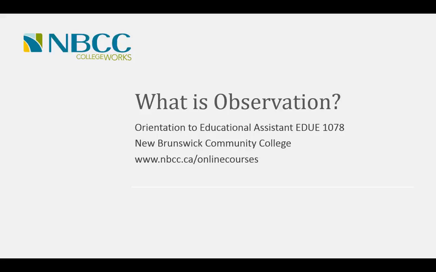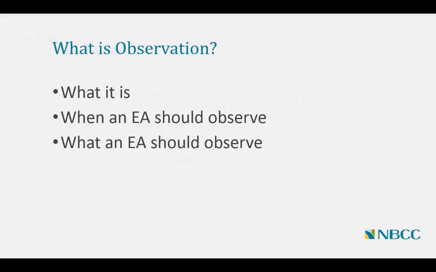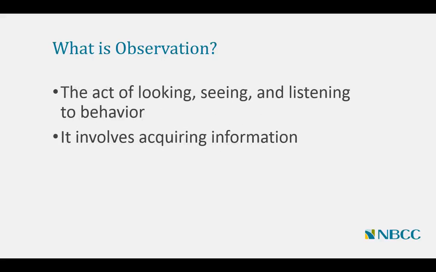What is observation? Well, observation is a very important skill for educational assistants, and in this video we're going to talk about exactly what observation is and when and what an EA should observe. Observation could be described as the act of looking, seeing, and listening to behavior, and the purpose of observation is to acquire information.